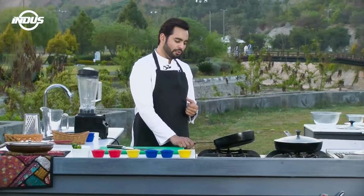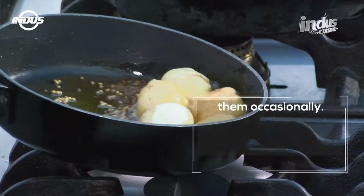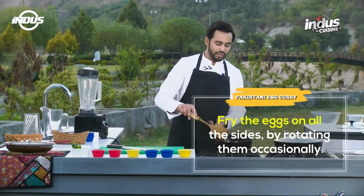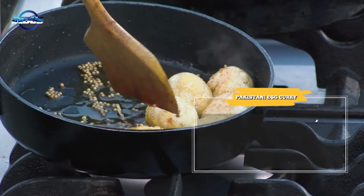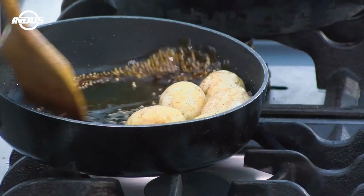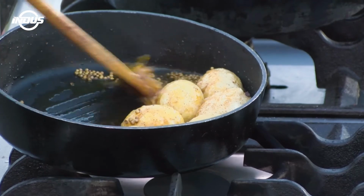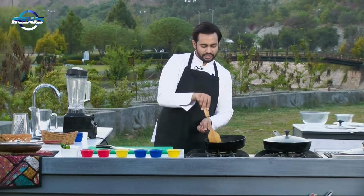So this is almost done. Now what I'll do is I'll shift it and I'll change it towards this side. I want the eggs to be coated nicely in the oil and I want them to fry evenly. So just keep in mind that they must get heat of the oil properly. Just coat them like this.